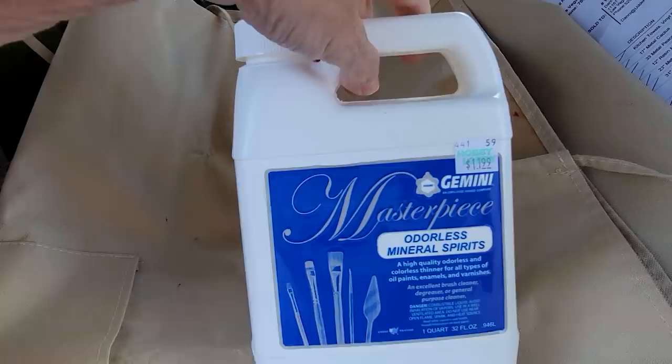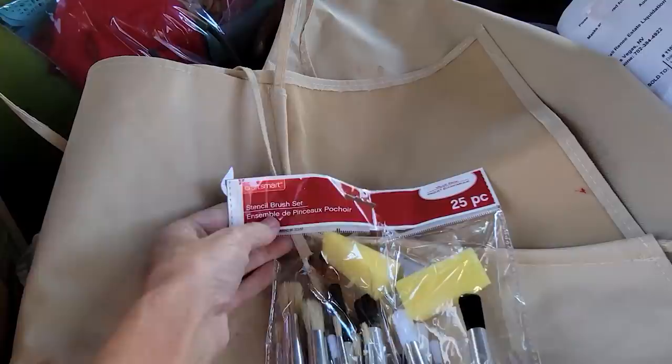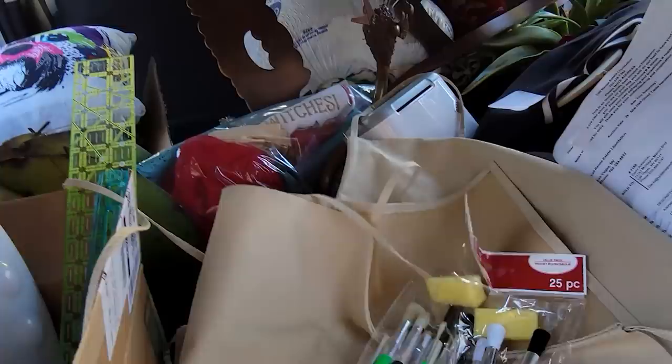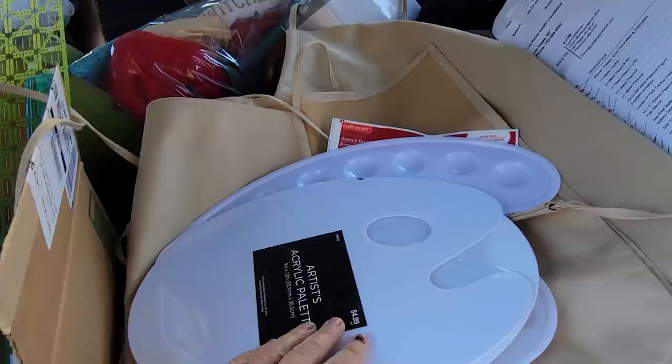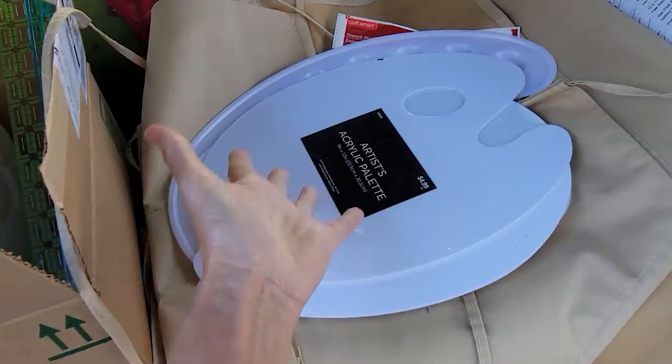Odorless mineral spirits. So this was $12. Don't want that to fall. Ooh, lots of paint brushes. It's a 25 piece value pack. Doesn't say what the original price was on there. But let's say I paid $6 for this lot, so I've got my money's worth. I've got some palettes. Look, these were $5 each. That one's used, but still, that's at least $10 worth of painter's palettes.